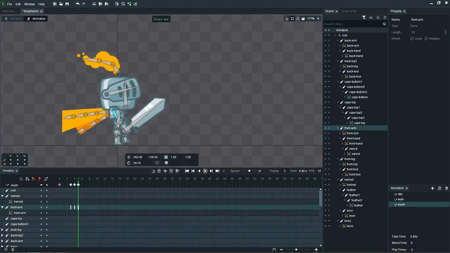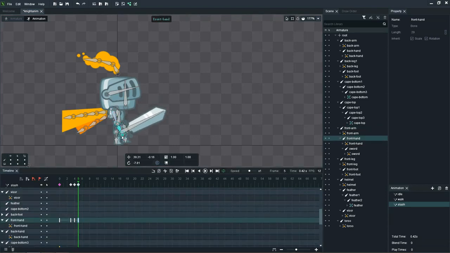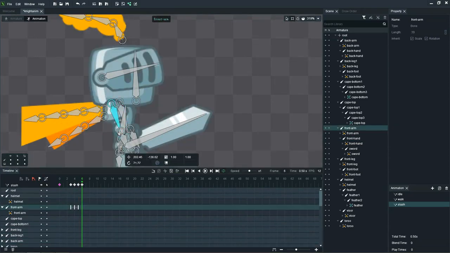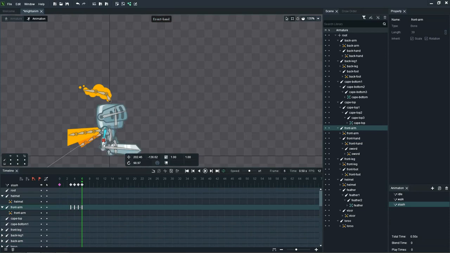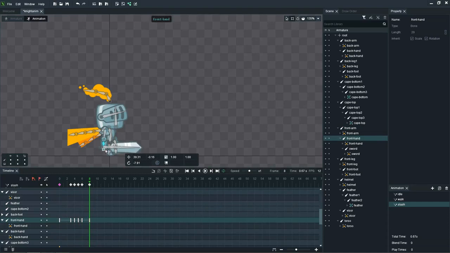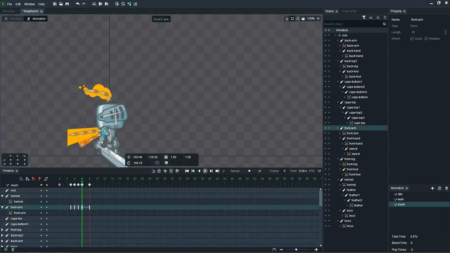But here it's turning and it's fully extended. And then there is a last frame where the arm is down and the sword is almost hitting the ground. And then we make a bit of a distance again, and we make a frame where the arm is resting. So the sword is coming back. Maybe here it can even go over.